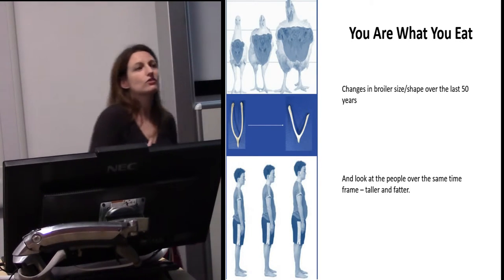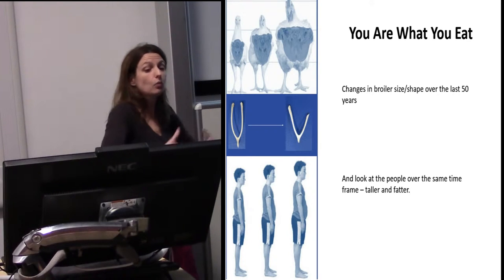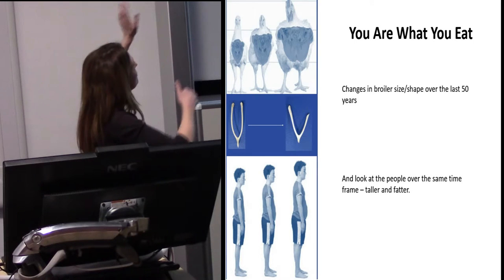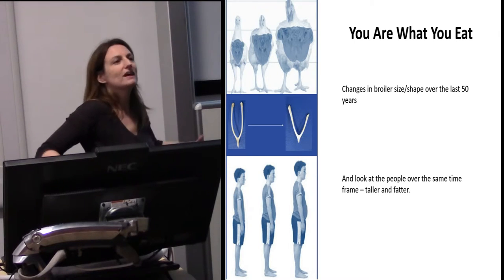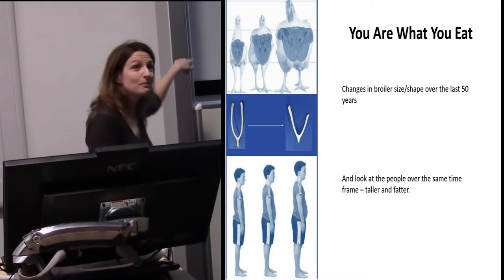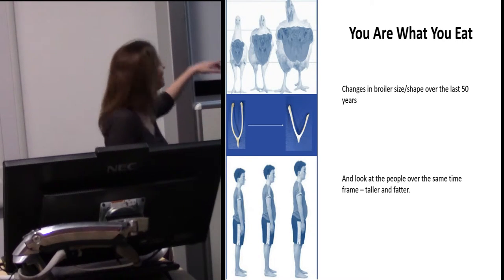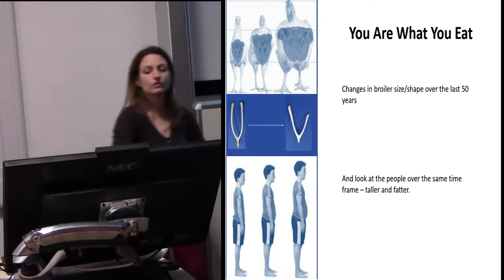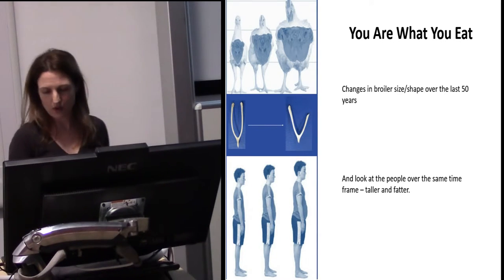Okay, so here we were talking about chickens, and I was just thinking that maybe we need perhaps to even bring this concept of elemental theory, that you are what you eat, up to the present day, because this is the last 50 years of what's happened to chickens, that they've got big and fat, and everybody goes, oh, that's brilliant, we can get really big fat chickens. But look what's happened to people. They've done exactly the same thing, and I kind of love that. So we need to be aware of what we're eating, because it kind of transfers through the food chain to us as well in many ways.